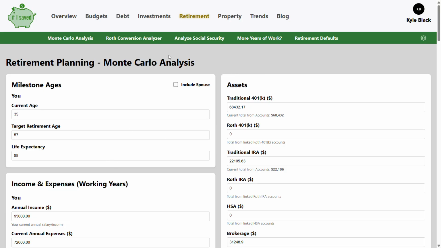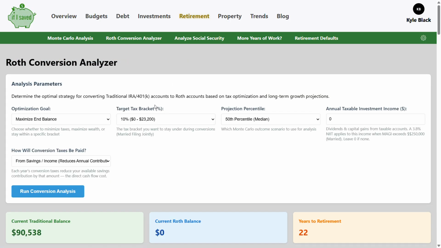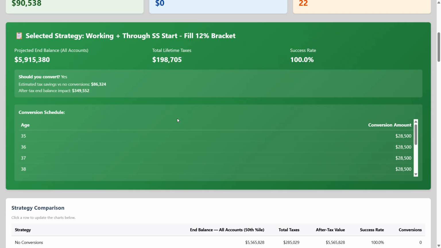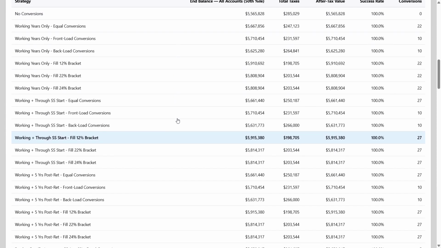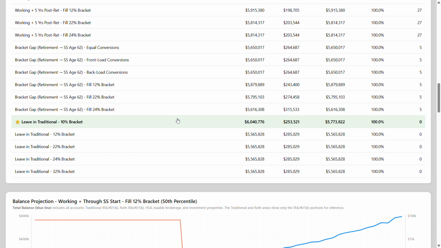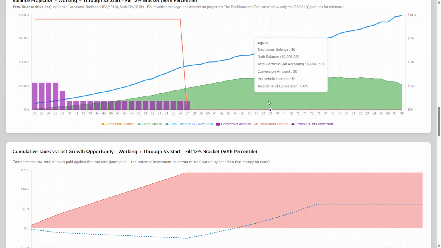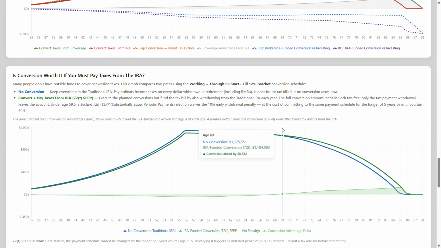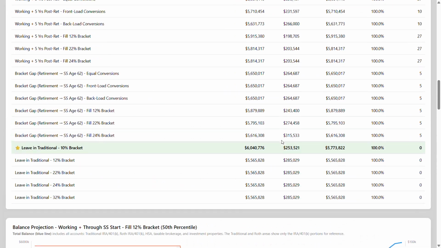And then the last thing on this page is the Roth conversion analysis. So this one is kind of interesting. It's mostly interesting to people that have a ton of IRAs and traditional 401ks, and want to think about doing some conversions to see if they can optimize their taxes and maybe end up with a better outcome in the end.